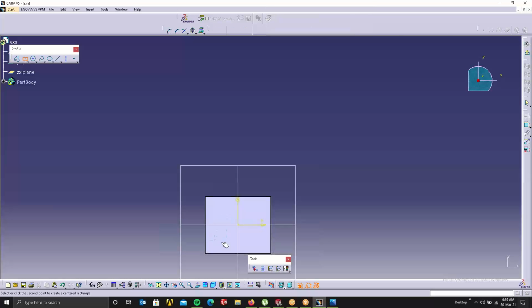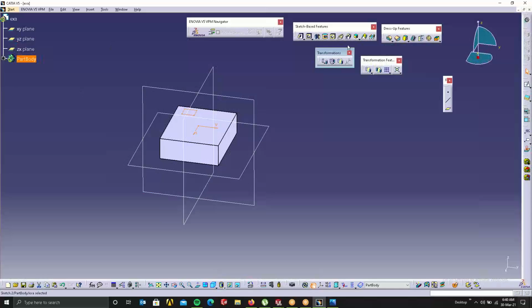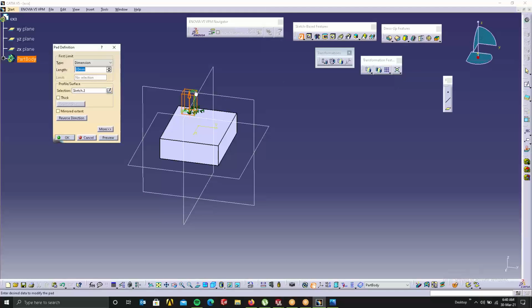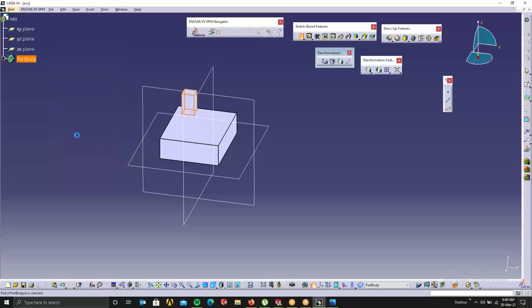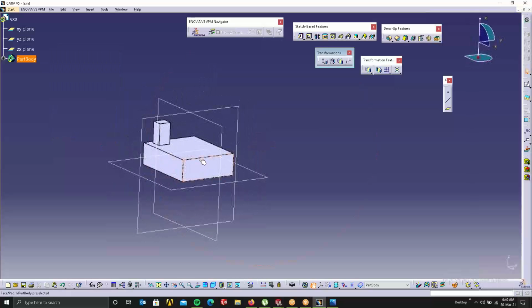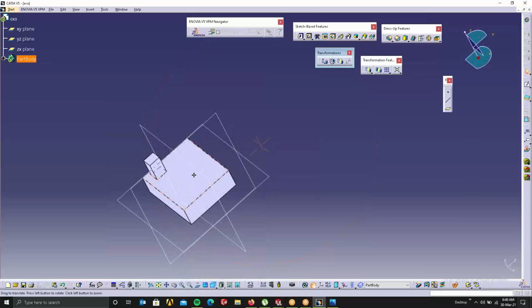Now one more problem with this is, when I have some body on top of this. See, you just imagine I have a body on top of this. I'll just add it here. I'll click OK. So I have a body on top of this.